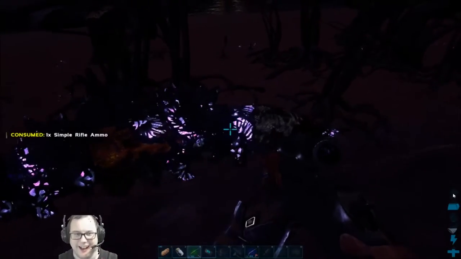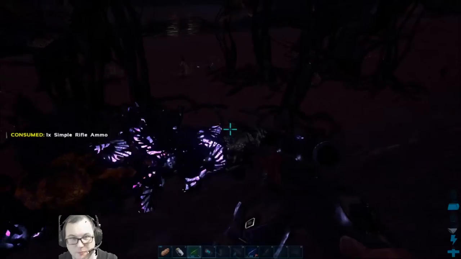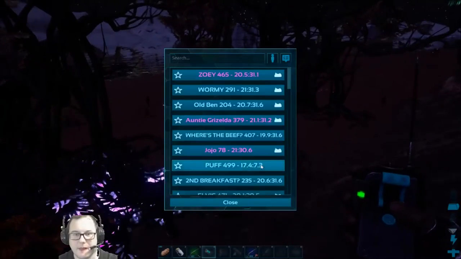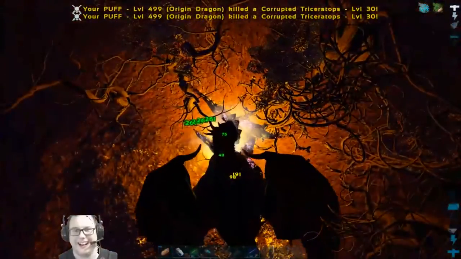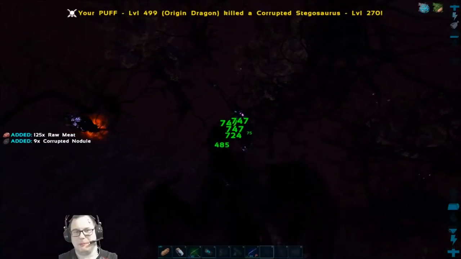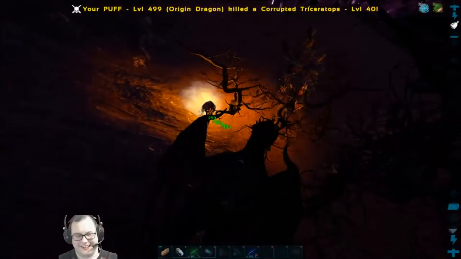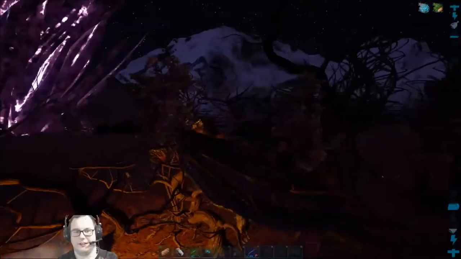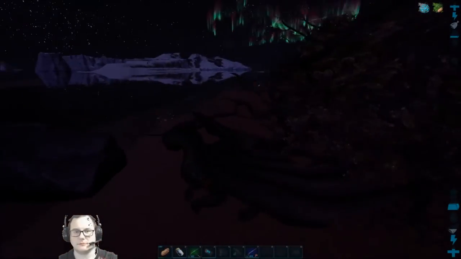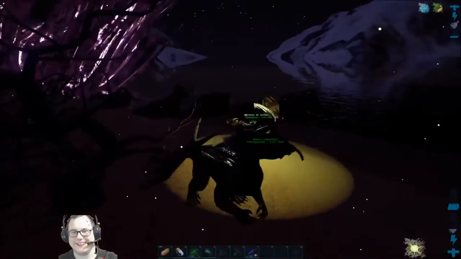This is gonna take forever. 31 a pop. Yeah, we're not gonna try to just shoot him like that. That's gonna take forever. That's it. We're done. What happened? Oh, I just brought Puff over with me and just did a flame burst. And they're all gone. Oh, guys, I love my origin dragon. Where are you? Oh, there you are. I see you. They're all done. I took care of them.